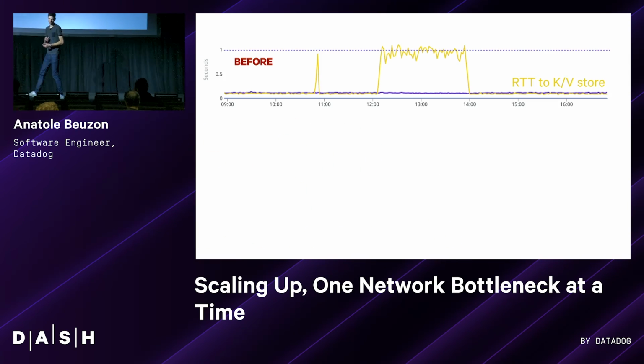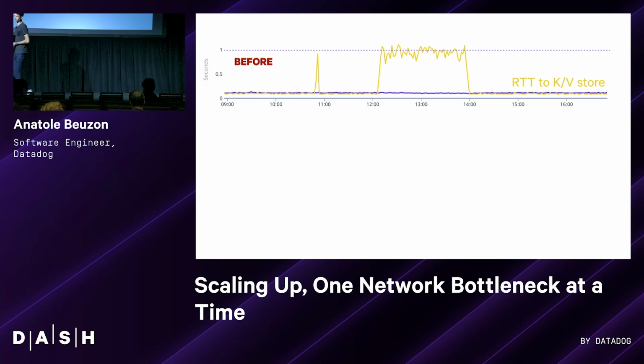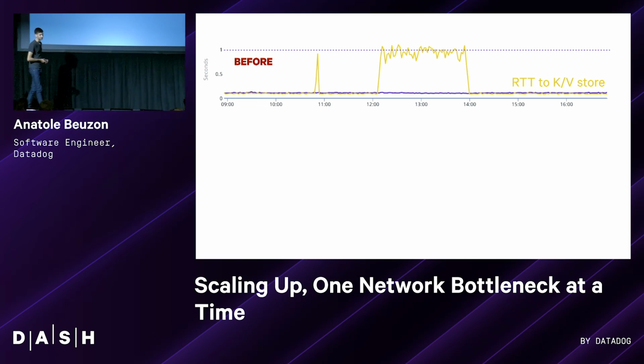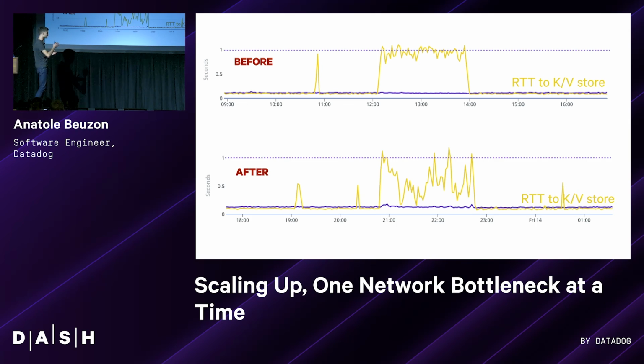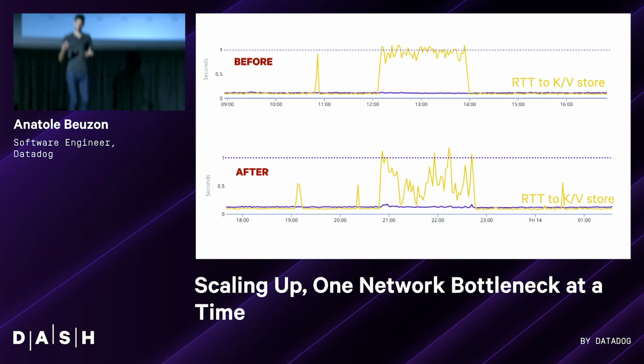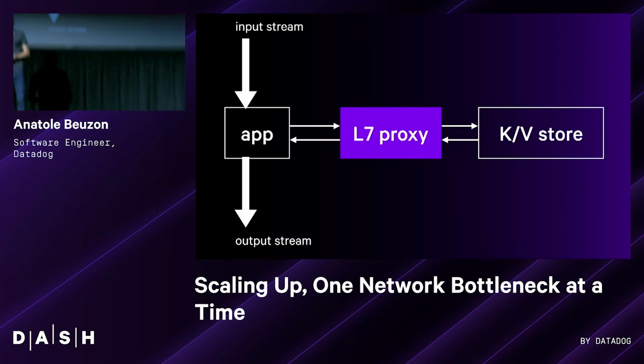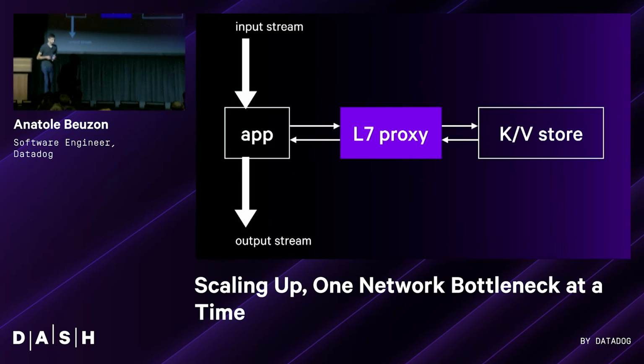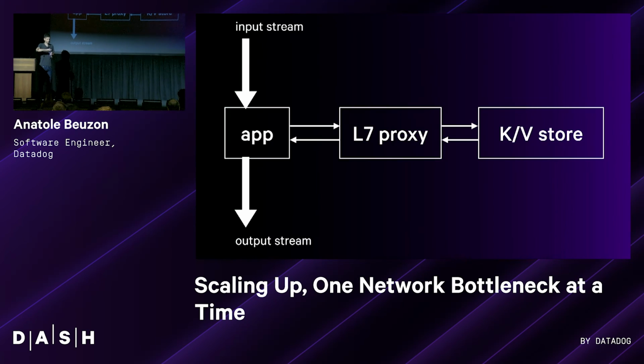Instead, we look at the results, and they're actually not as great as we were hoping. Round trip time did improve. Instead of plateauing at 1 second, it now oscillates between 0.3 seconds and 1 second. So we're in a better situation, but the problem is not solved. There must be another bottleneck somewhere else. So proxy, no longer the bottleneck. Let's look elsewhere.